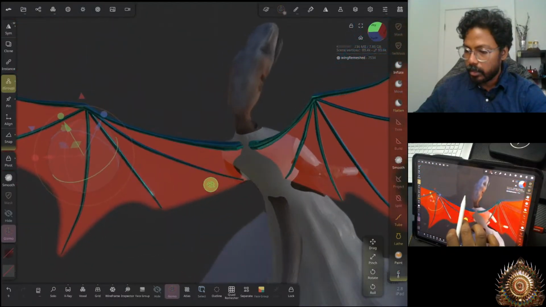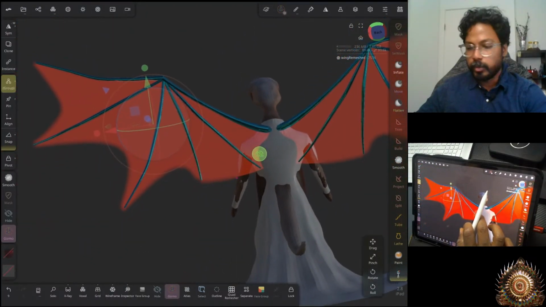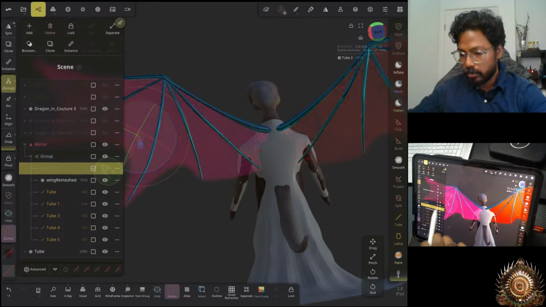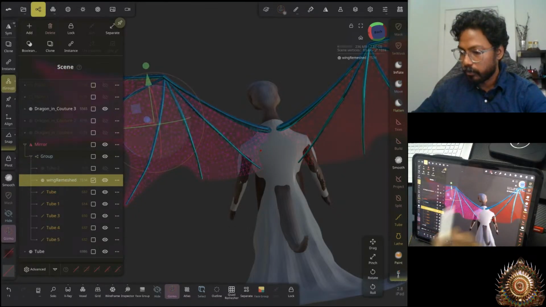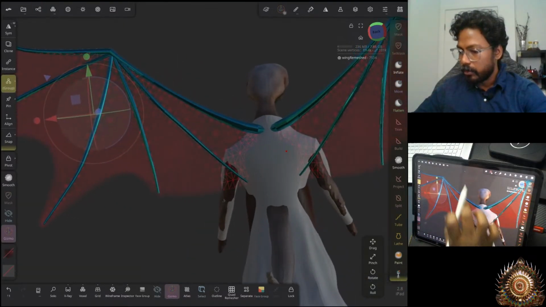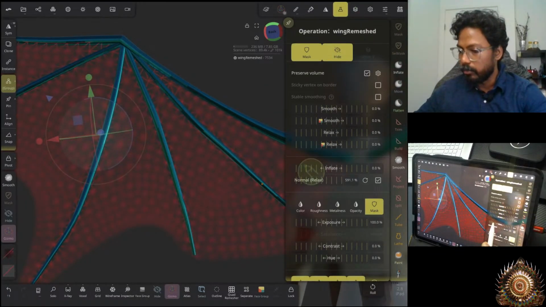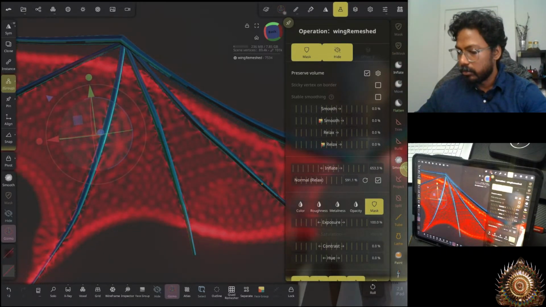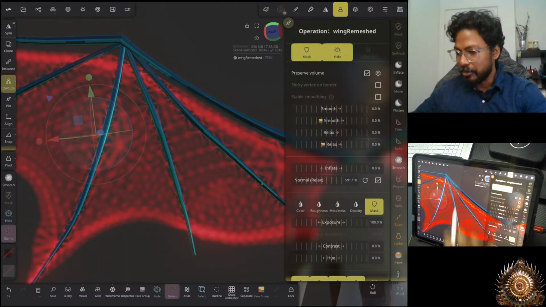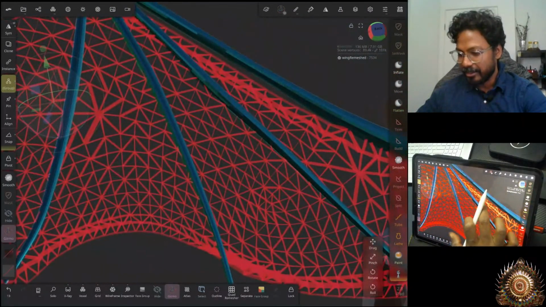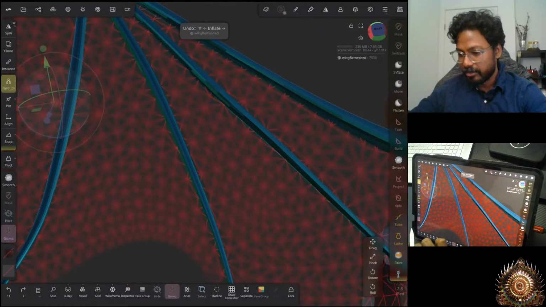Okay. The cool part about this is, I'm gonna bring it into this and hide it. So let's say I inflate this using the inflate tool. Use even different views, like, look at that.